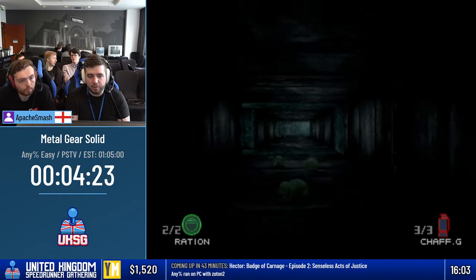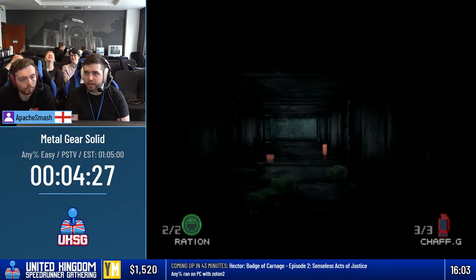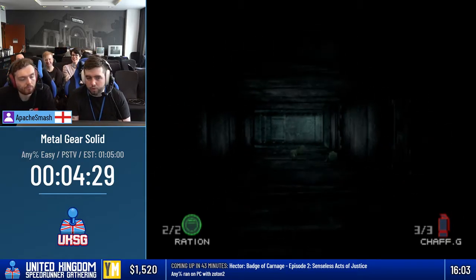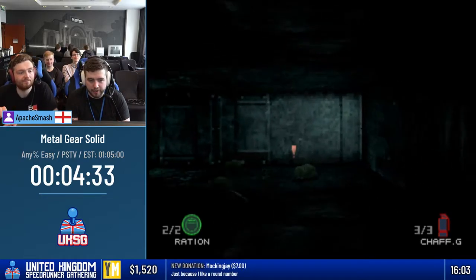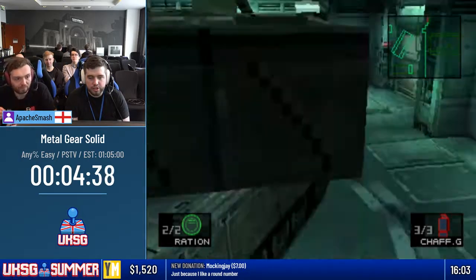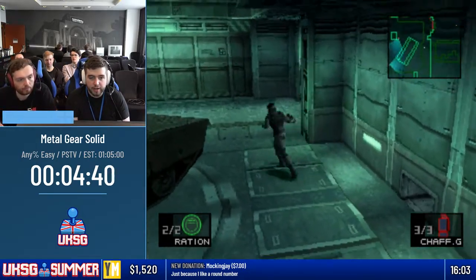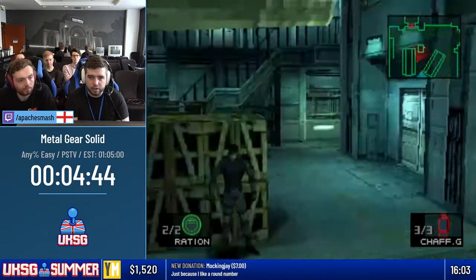So we're just making our way towards the DARPA chief, which is in the vents. Anyone who's played even the demo of this game will know about that. But we're going to take a slight detour once we get to the ladder. There's a strat here where you can throw a chaff grenade, and it's a little bit faster to distract this guard. But I like chaff grenades. I think they're really good. So I'm just going to knock on here.